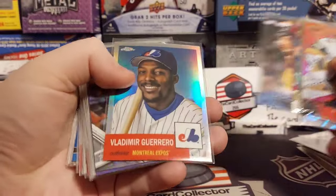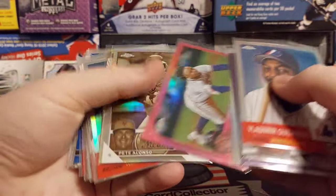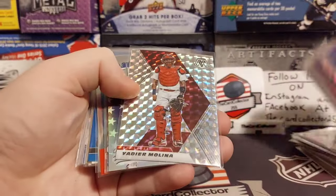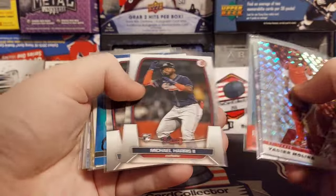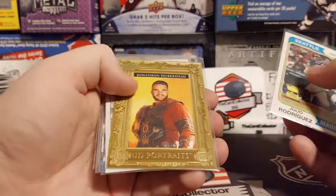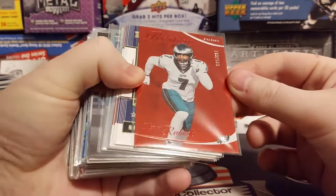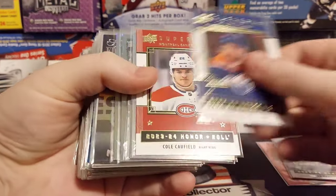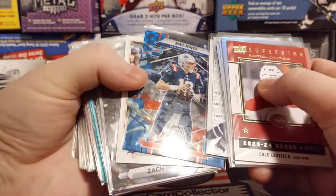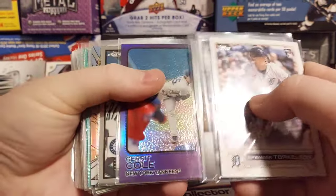There's some more refractors — Pete Alonso, Guerrero, Riley Green, Jim Rice. Some more baseball nice stuff — Harris, Pete Alonso — looks like it has a dimple in it. Huberto, stat leaders, some canvas. There is Elly De La Cruz. Some more football. Got some Leon Draisaitl, Caufield, Wyatt Johnston, Kent Johnson, Mack Jones. Remember when Mack Jones two years ago was like the biggest thing? Feel bad for all the people that lost money on that.